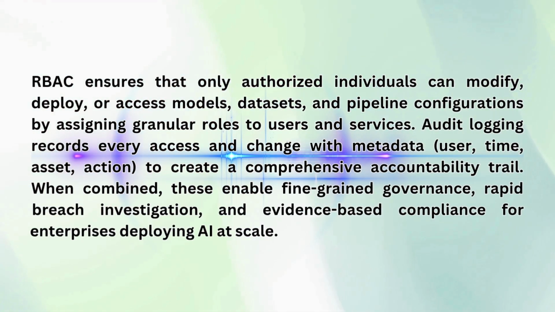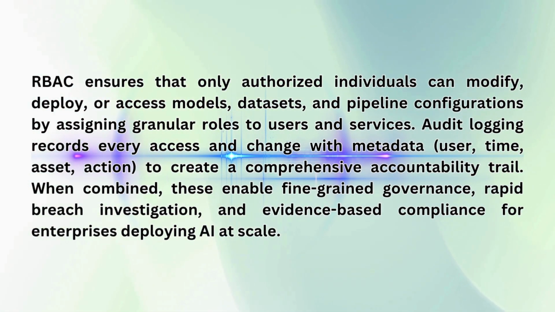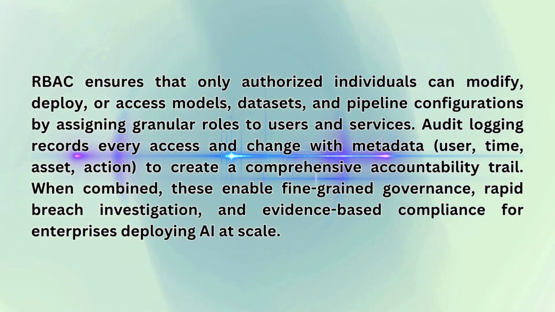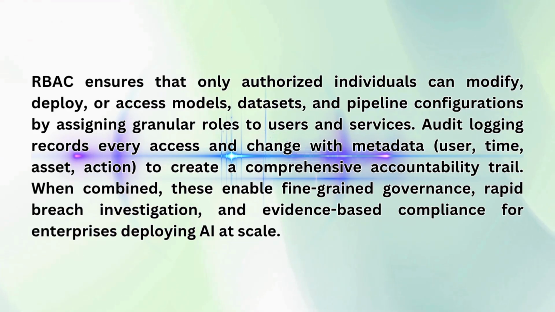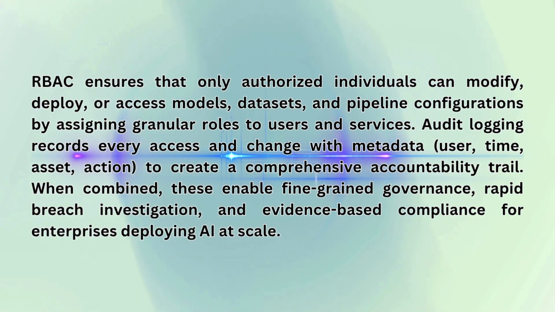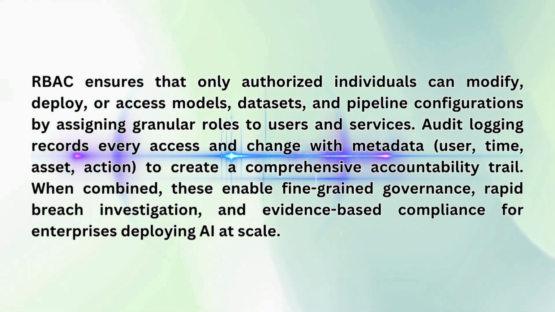RBAC ensures that only authorized individuals can modify, deploy, or access models, datasets, and pipeline configurations by assigning granular roles to users and services. Audit logging records every access and change with metadata: user, time, asset, action, to create a comprehensive accountability trail. When combined, these enable fine-grained governance, rapid breach investigation, and evidence-based compliance for enterprises deploying AI at scale.